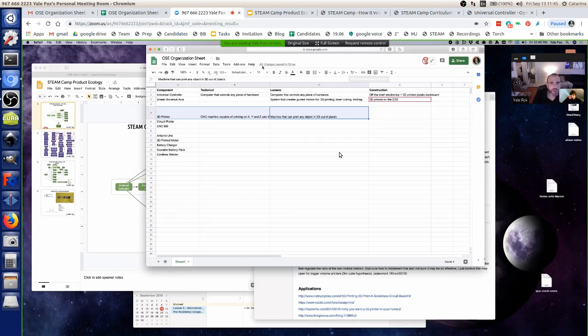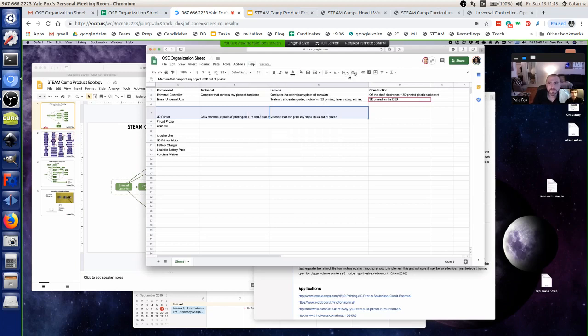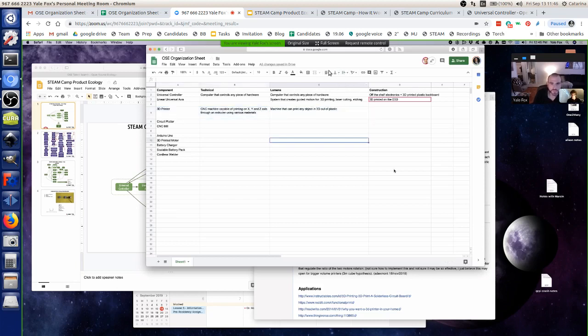But where's word wrap? Yeah, it's that. It's the one next to the slanted A. There. And then alignment, is this top? Sweet. Alignment, okay. Yeah. I actually want to do that everywhere.